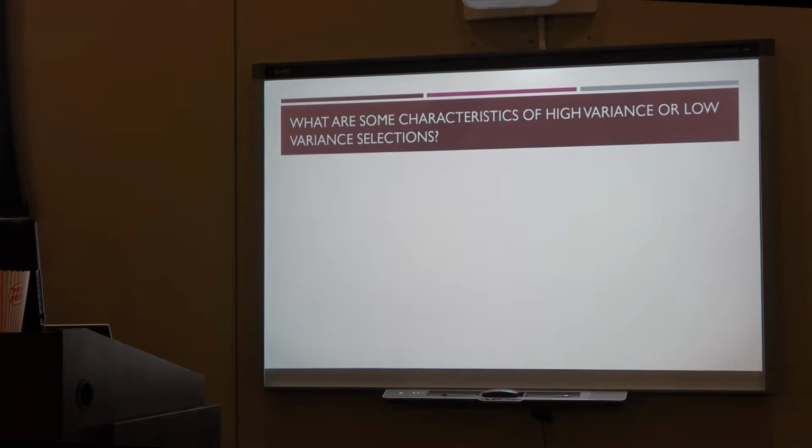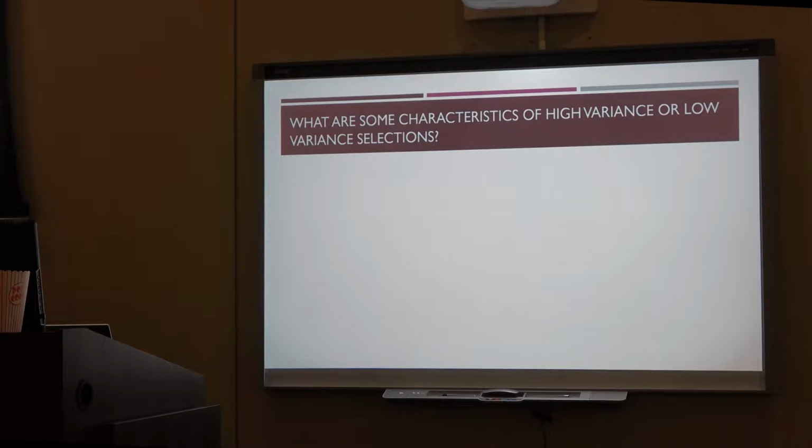So let's do this again. Just like with matches, what are some characteristics of high variance or low variance alliance selections? What kind of teams would you pick if you want a high variance team or a low variance team? Well, your high variance team could easily be the team that can throw up a lot of points, but they break a lot. Yep, that's definitely one, for sure. A team whose robot works too well, but they had, say, a mechanical issue, and their rank is really low. Yep, for sure.